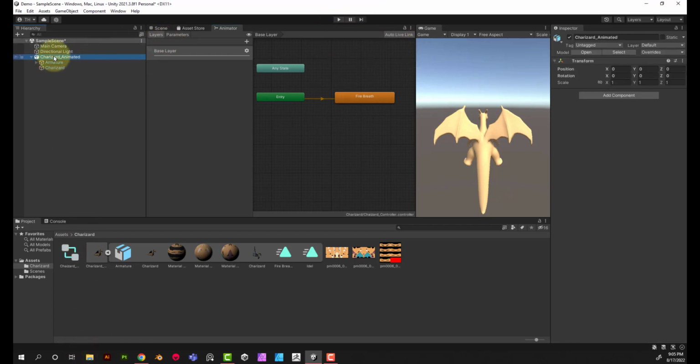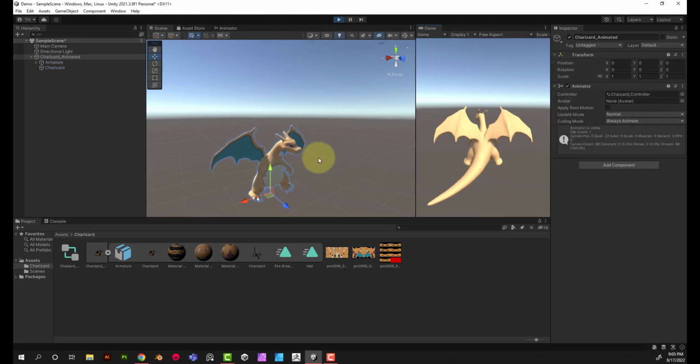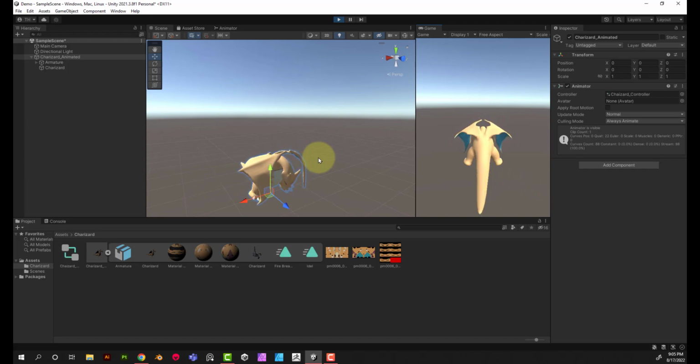So let's go ahead and select our Charizard animated in the hierarchy. When I select that, you'll see the inspector changes. I'm going to drag and drop this controller into there. And now I'm just going to hit play, and it should start to animate as you would expect.